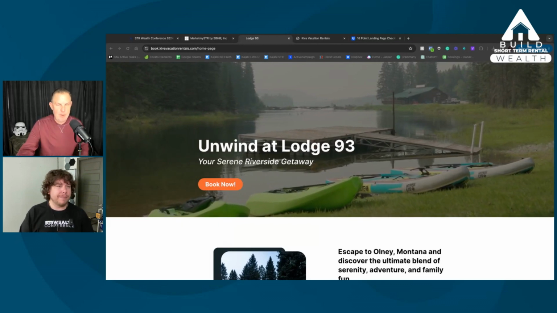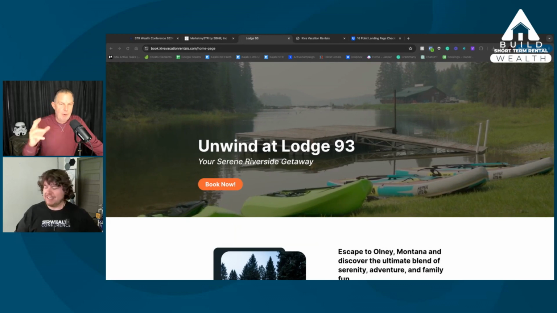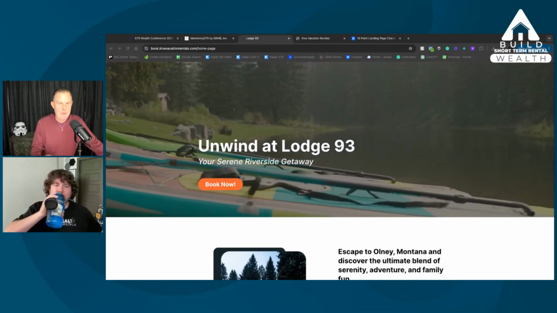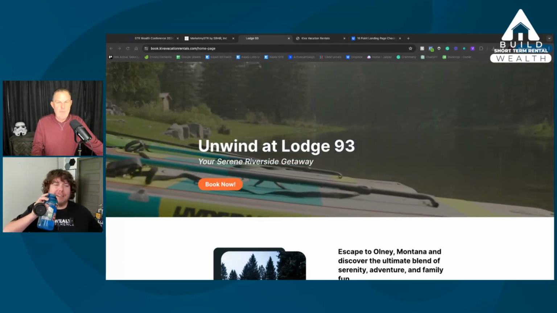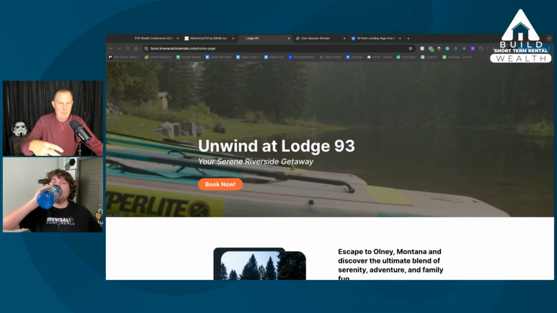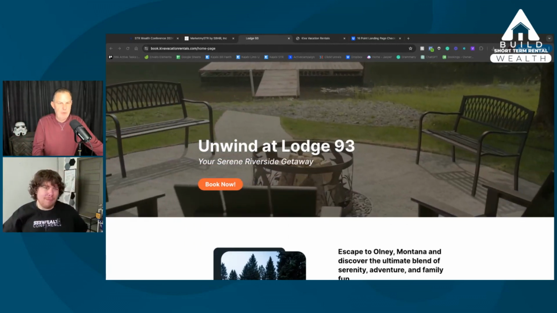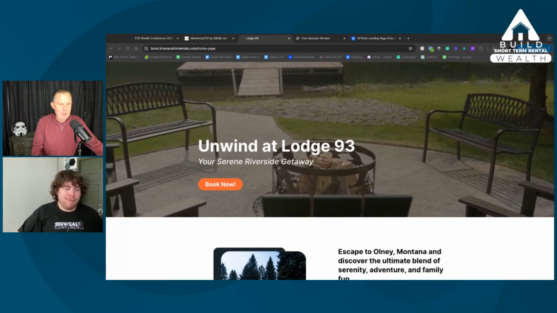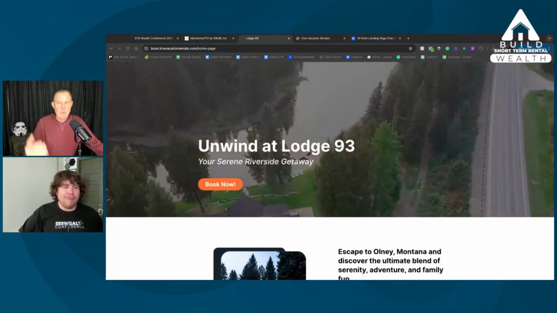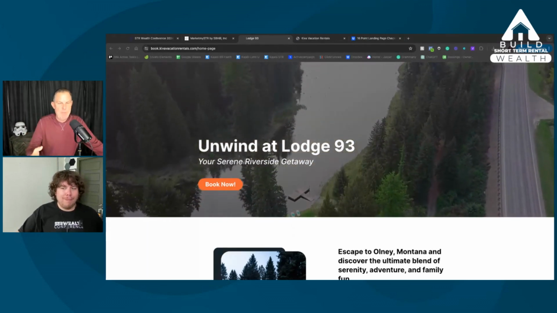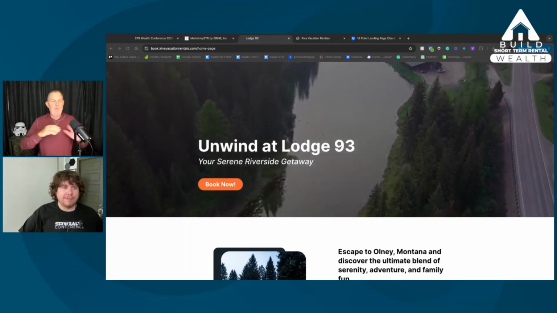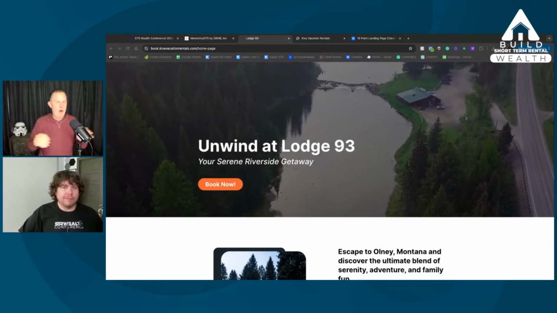So here's a perfect example, guys. This is a beautiful page, but when Chris and I were there and he's flying the drone, it was smoky. We had all the forest fires from Canada that were pushing down here, so even though you're in 4K or 6K with the drone, it doesn't render very well. So now I need to grab our drone. It's fully covered. The trees are flocked with snow.